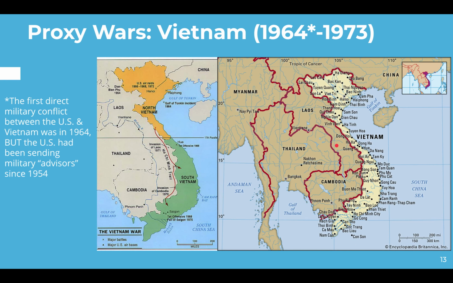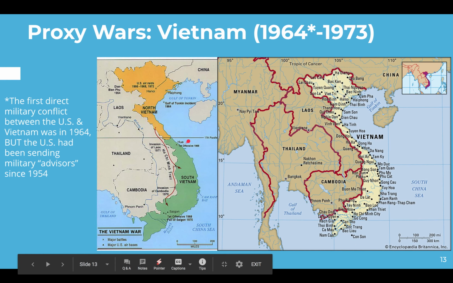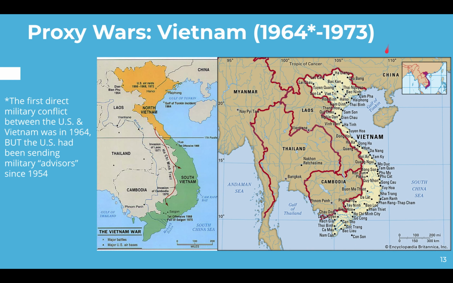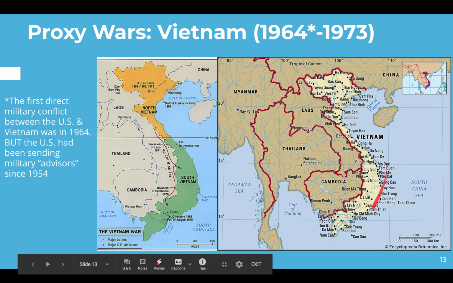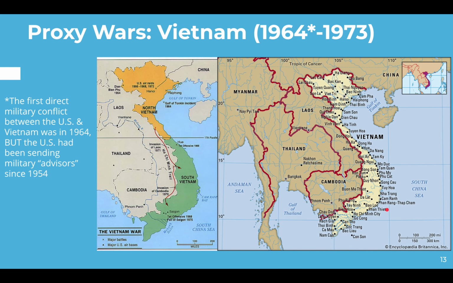But the long-term impact was that eventually Ho Chi Minh and the northern Vietnamese military, the Viet Cong, end up defeating the Southerners, who end up fleeing Saigon in 1975. So actually, I should have said 75. That's when Saigon falls. 73 is when the Americans withdraw their troops. The end result is that Vietnam is reunited as a communist state. It's more of a socialist state now, but in any event, Vietnam is still one nation, right?